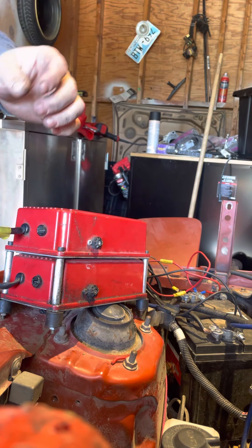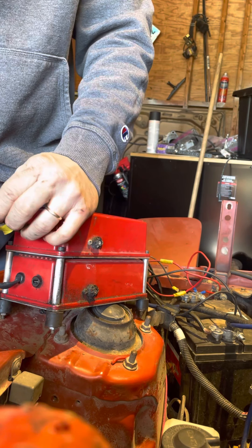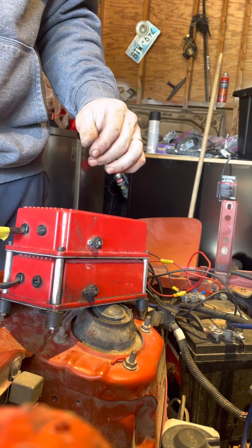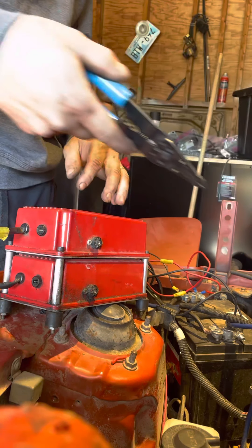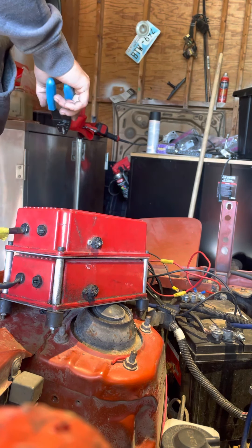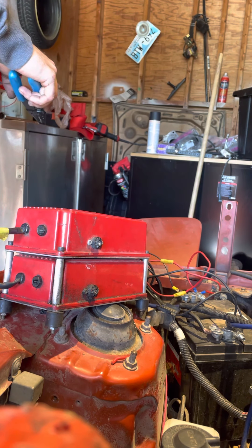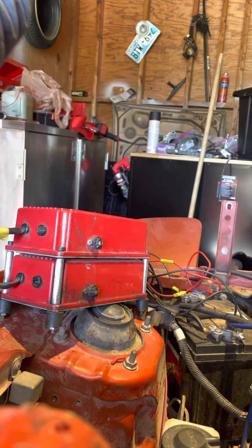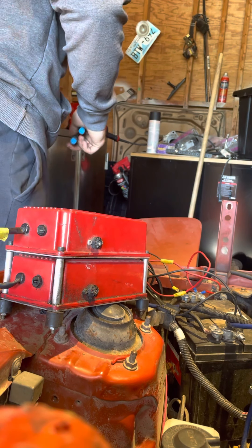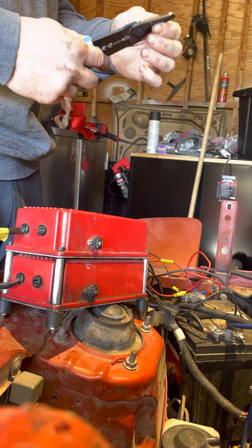Everything supposedly works but it's all old used stuff. So this side runs to the igniters, which are the magnetic pickups. Since these are the igniters in it, that's why the MSD box is there. I can't run igniters on the actual distributor, so they have to pull them off and just use them as electromagnetic magnets which send a signal into the box to spark the coil. And the coil sends it through the distributor, and the distributor puts it through the right plug.